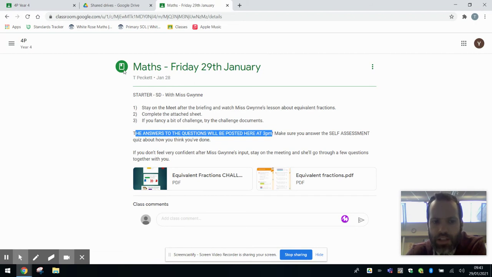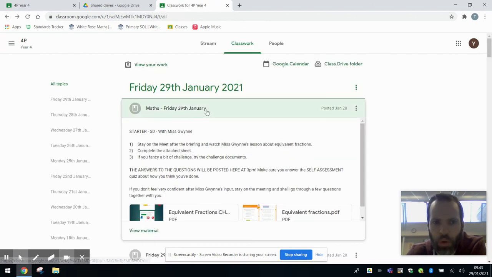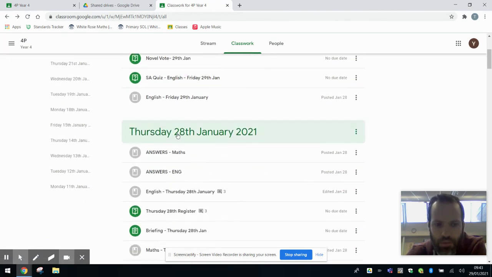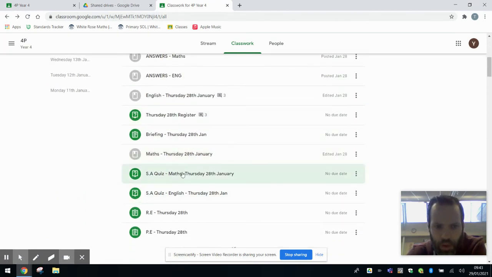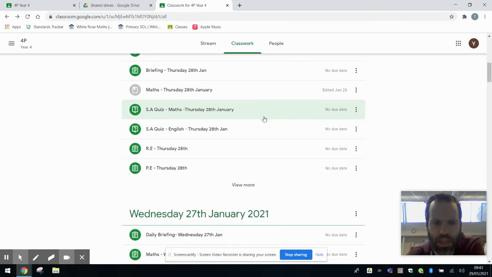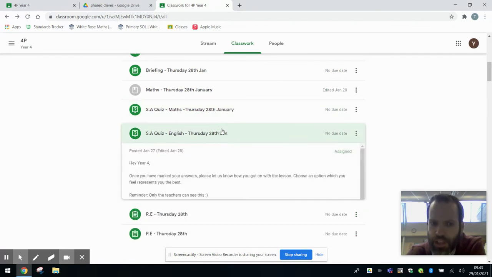Now, if you get some work that is a material like this, what you will also find in your day's work is a self-assessment. So if I look at yesterday's, you'll see the maths work here was set as a material because it's gray, but then there was also a self-assessment quiz. And it says, let us know how you got on with your maths work, and then I would be able to tick if I was very secure, if I thought I'd done really well, if I was a bit unsure, I needed a bit of help, or if I was really struggling, then I can click that. And that's basically our way of keeping on top of seeing how everyone was getting on. So we need that to be really honest and need the children to be really on top of that. Same one for English there as well.